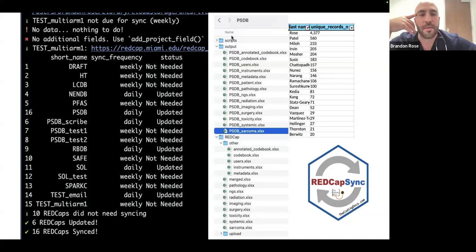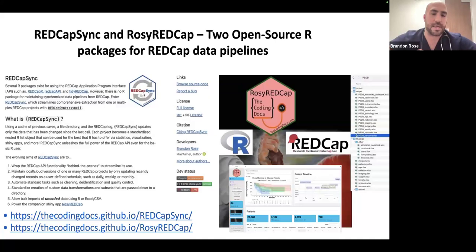I think this could be very useful to people that might want to track that kind of information. Maybe you have a REDCap with 10 people and you want to know how many records that person has interacted with or added data to. So that's something that's built into the log summary function automatically, and I can talk about that for those that are particularly interested.